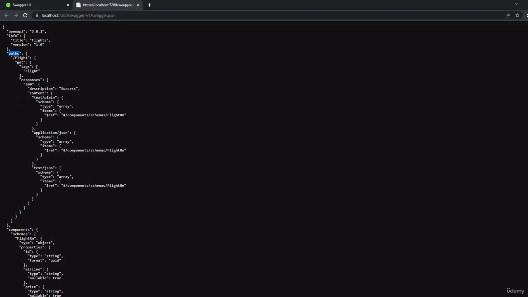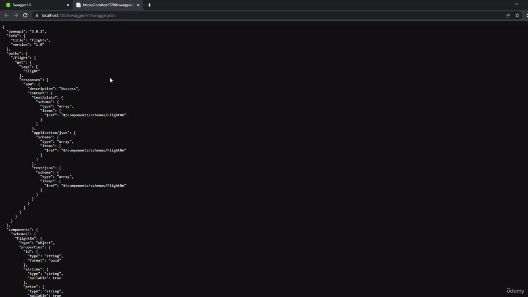So we have a path, which is /flight. There is a get endpoint. Here's an example get response. So depending on all of that information, Angular will be able to create some client-side code, which is then connecting to that database. And we don't have to really write a lot of TypeScript. And that's what you want to do, right? There are a lot of tools which can help you write faster code, better code, and even more secure code.